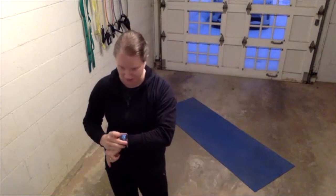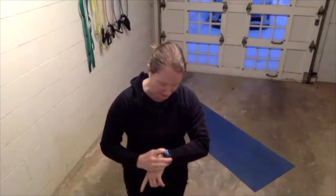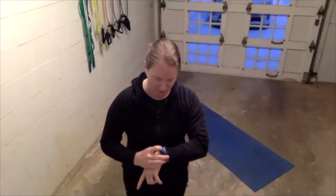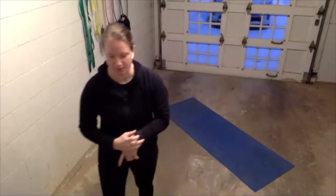Just a reminder from the email about the equipment for today: bands, chair, a small weight, just one small weight, like 1 to 5 pounds, or even a soup can or a water bottle would be fine. And last but not least, a washcloth. If you have one. If you don't, you can still do the workout just fine without it, but it'll make things a little more comfortable at a certain point.